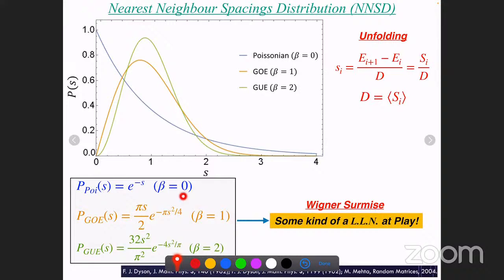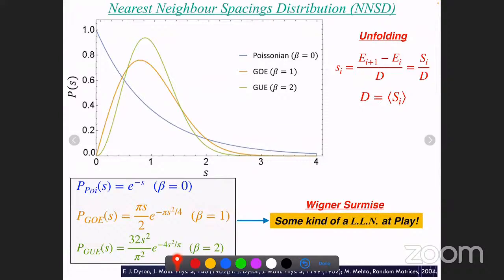The uncorrelated one, with beta equal to 0, is the Poissonian, shown by the blue plot here. It has no level repulsion, because the most probable level spacing is 0. Whereas in these two cases, GOE and GUE, there is a Gaussian-like factor weighted by a power of s in the beginning, which is the leading term in the expansion. This is s to the power 1, which is beta equal to 1, and this has more level repulsion, s squared. You can see progressively that the mode of this distribution keeps shifting to higher level spacings. That tells you the levels repel each other.